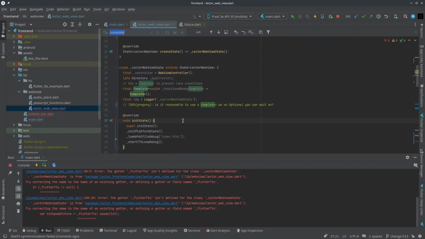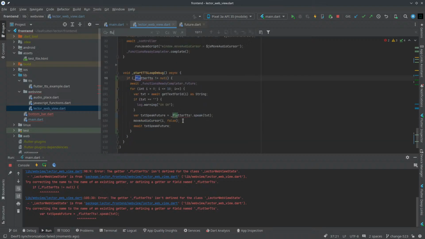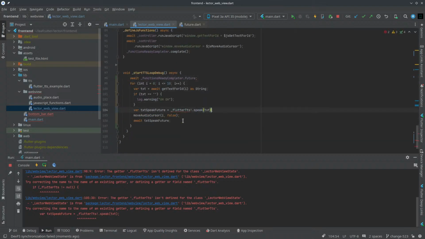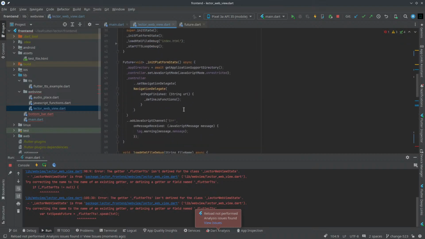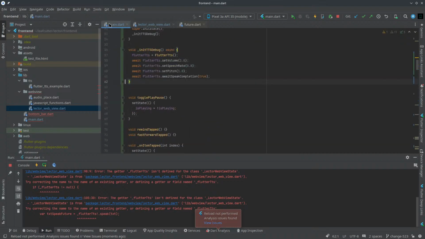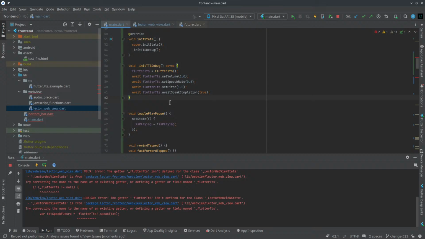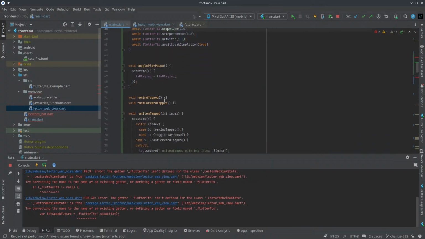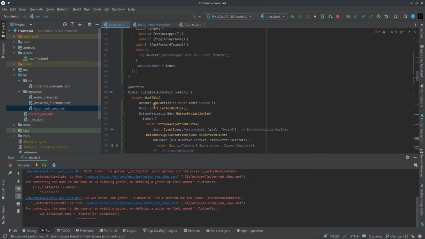And then this goes away, and this should be widget.flutterTts, I think. Okay, so that's promising. Although, hopefully, init TTS debug is finished calling before we create this lecture web view.